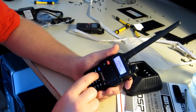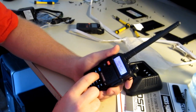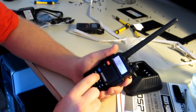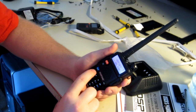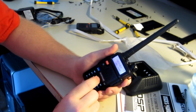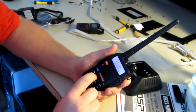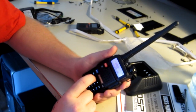So, I don't want to go that way. I want 600 kilohertz, so I'm pretty sure it's just 0.6. Holding it down, it shoots it up. 3, 4, 5, 6. There we go, hit menu. Move up the menu a little more. Memory channel, delete channel, WT, LED, pawn, message, roger, reset all. So I don't see anything in here where it actually lets you.